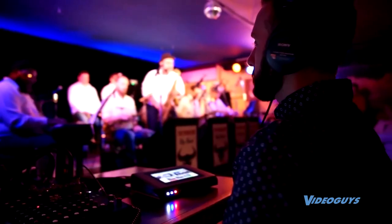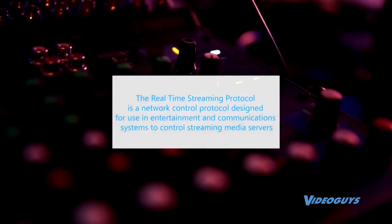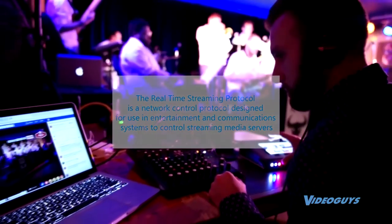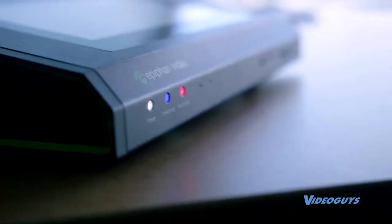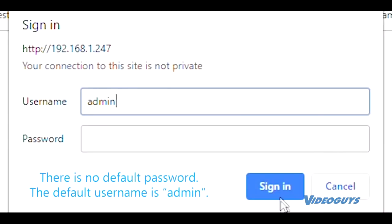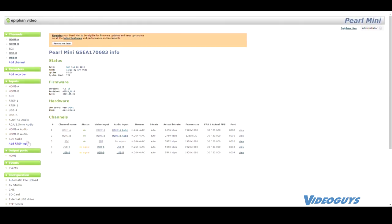Another interesting way to add live video into the Pearl Mini leverages an IP protocol called RTSP. RTSP stands for Real-Time Streaming Protocol, and you can easily add live RTSP video inputs into the Pearl Mini using the configuration page. By default, your Epiphan Pearl Mini is set up as a DHCP device on your local area network. Assuming that your PTZOptics camera is already set up on your local area network, you can simply enter your camera's RTSP information into the Pearl's RTSP input areas.